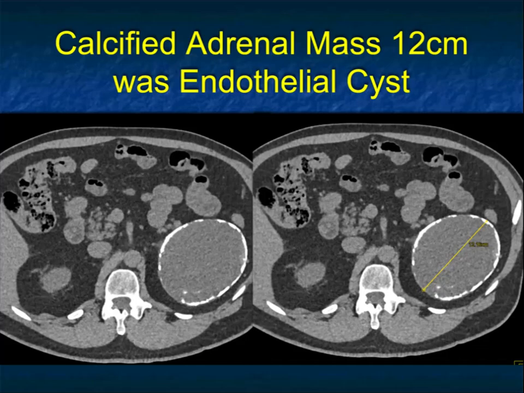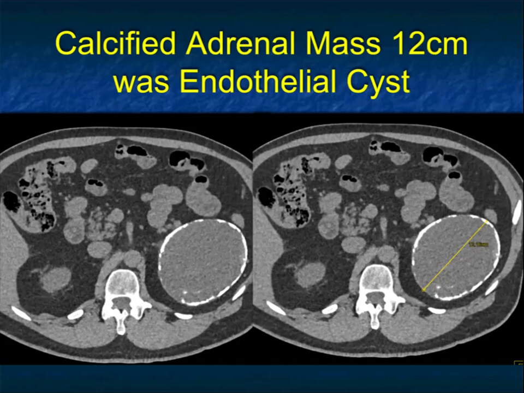Now, here's an example of coarse calcification. Now, what could this be? I guess I would have thought with this calcification, it's probably an old hematoma. Well-defined lesion, wall calcifications. I'm not thinking about a primary neoplasm. I'm not thinking about a pheo. I'm not thinking about metastasis. I know it's a cyst.